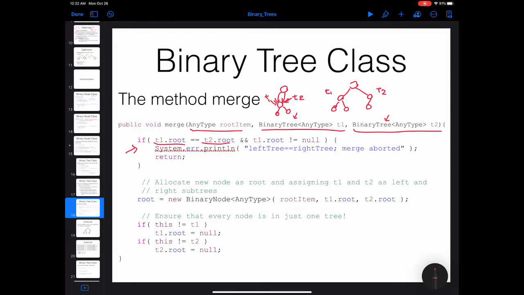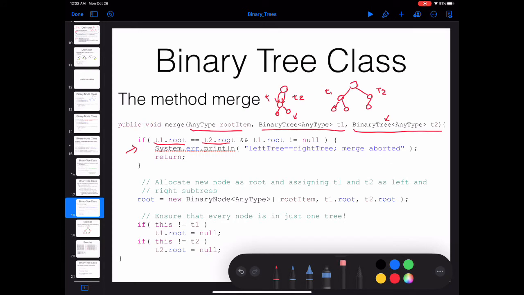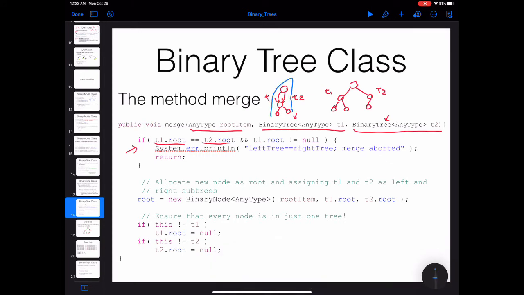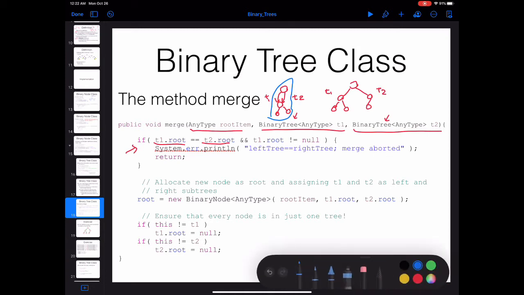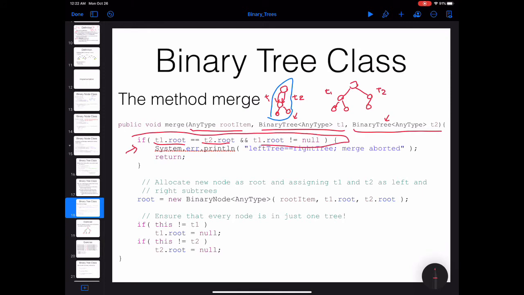And this is not good, right? You don't want to have a tree like this. This is not going to be a tree. From the root node, both the left and right subtrees are referring to the same thing. So this sanity check is just avoiding that.